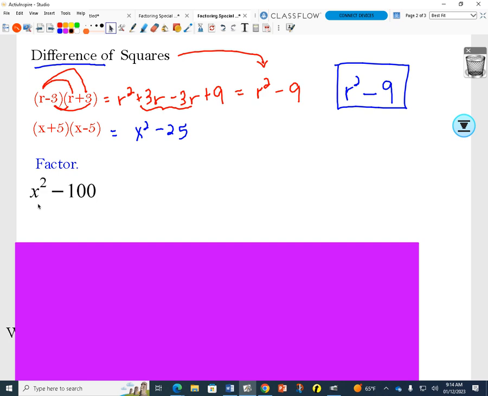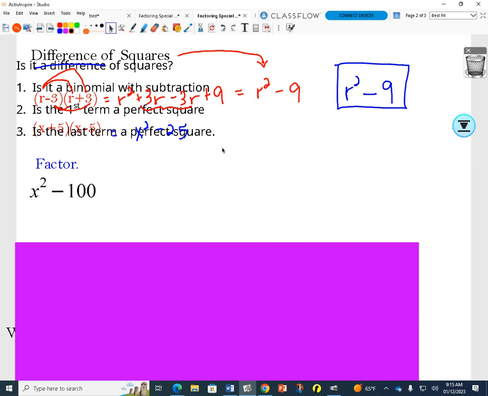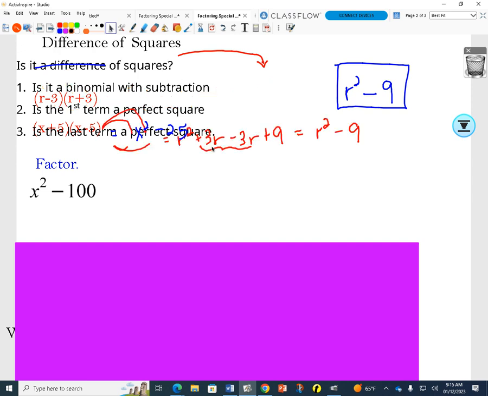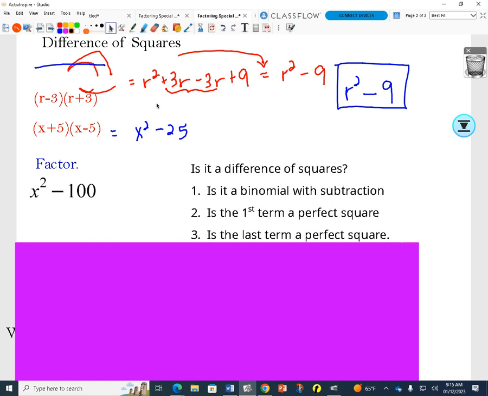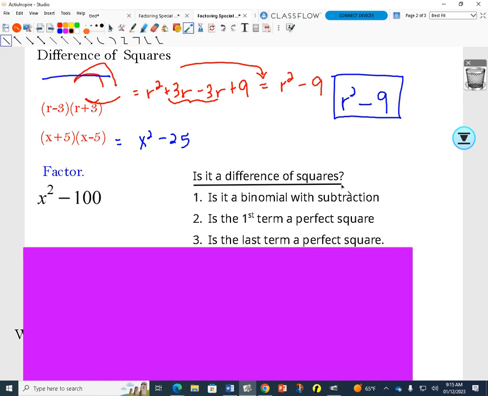All right, so we want to factor this. But before we do that, we need to double check that it is a difference of squares. So how do you tell if it's a difference of squares? Here's our question: is this a difference of squares? And this is what we're writing now. It's a pretty quick check. It takes a lot longer to write these steps to check it. I want to make sure you have something in your notes so when you get home, if you need help, you can go back step by step.